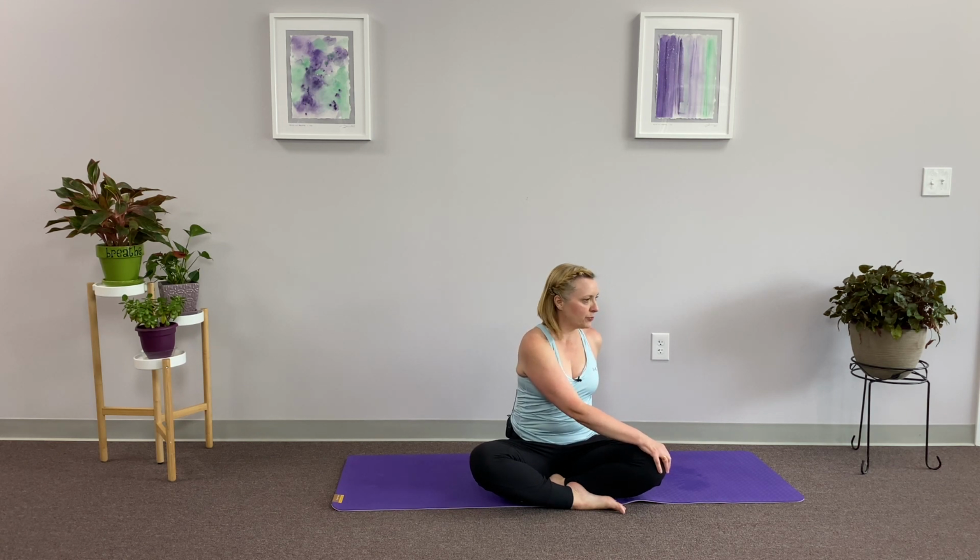Push your right palm to the floor. So first you want to lengthen your spine, draw your shoulder back, and then use your left palm like you want to twist and look behind the right shoulder deeper. Take a deep breath here. And then on the exhale, come back center.